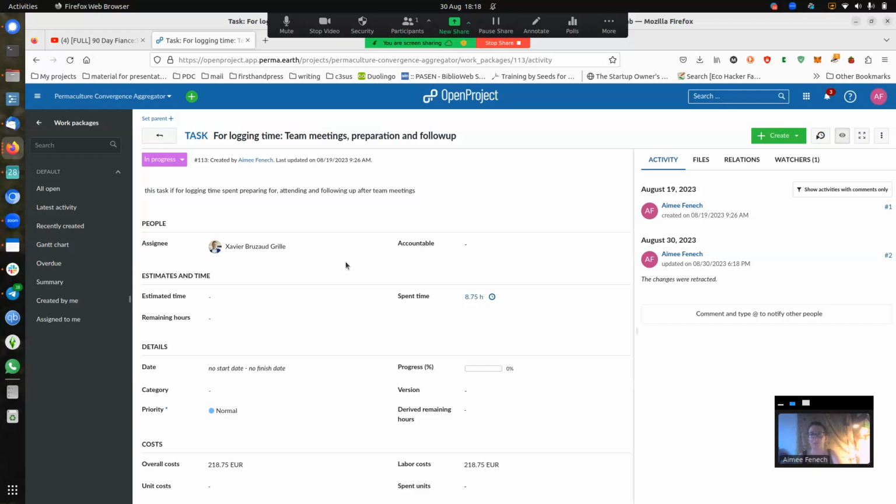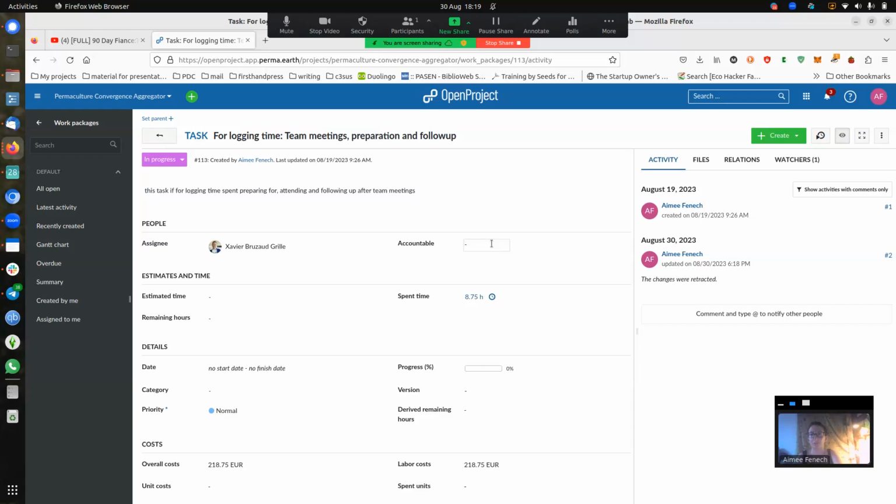Of course, make sure that you let each other know within the team that this is the case. The other thing is the accountable. This kind of software is designed for more hierarchical teams. So it could be that, even though a task is assigned to someone, the manager might be accountable. In flat structures where we have self-organized teams, the accountable might not be relevant, or it may actually be that the whole team is accountable. In this case, everyone's accountable, so I left that empty.